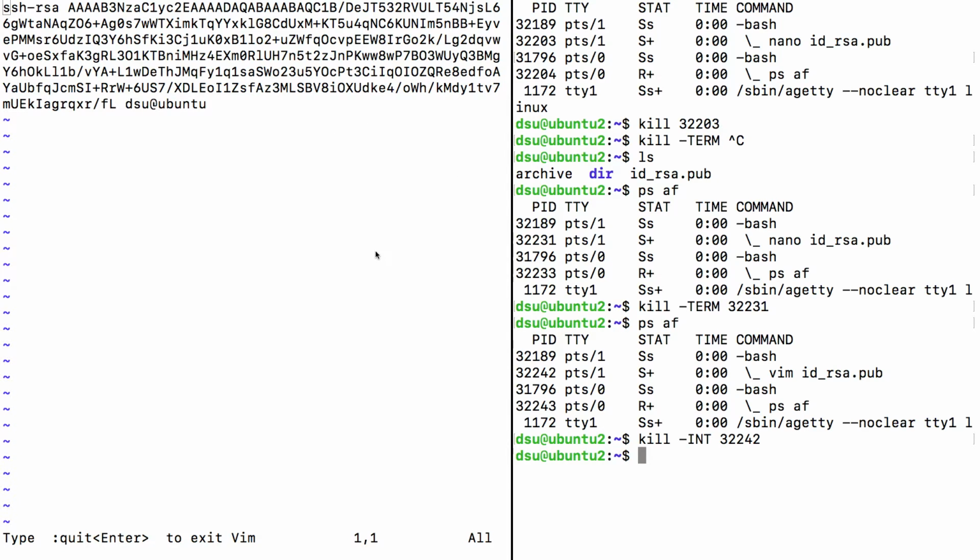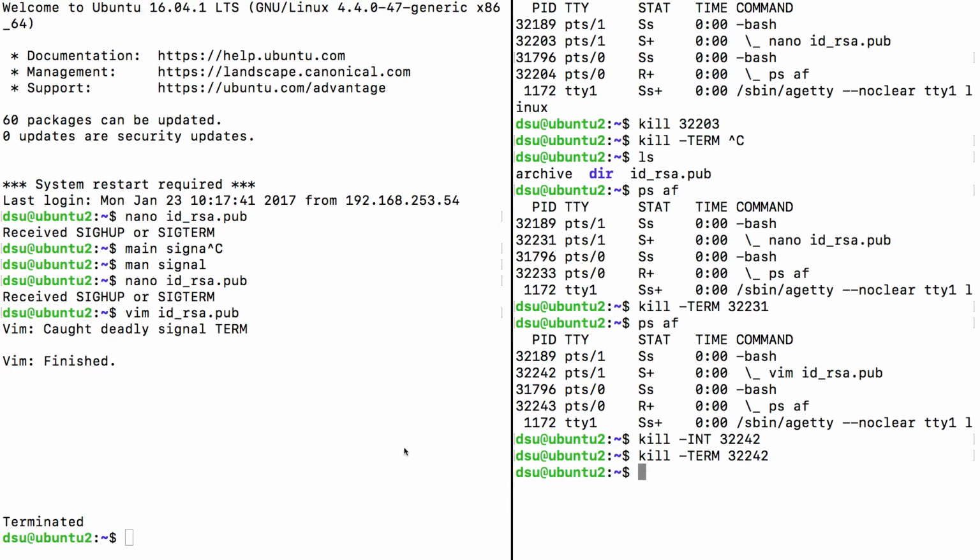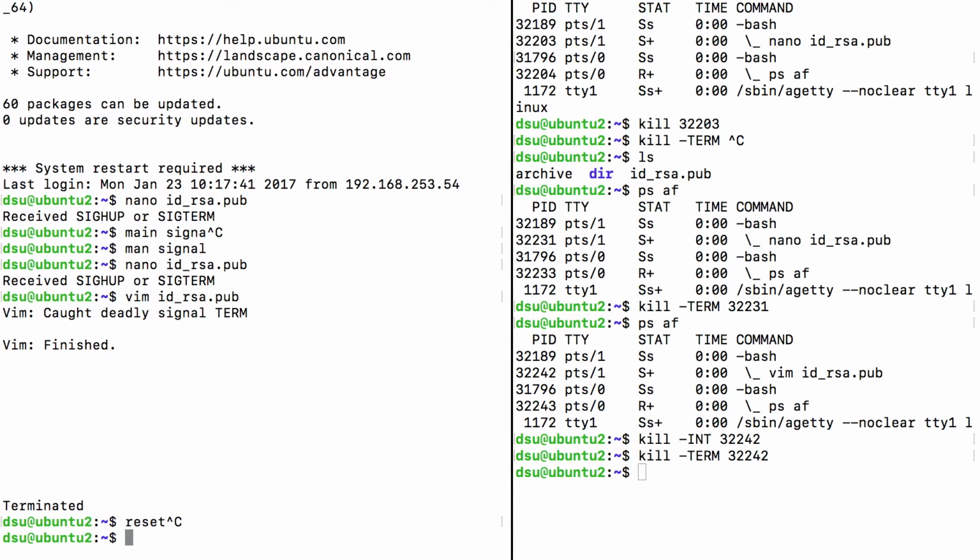So in the case of Vim, it's actually catching that signal and just kind of ignoring it. It does tell us that we can type :q to quit. But let's see what happens when we send TERM. It does actually stop.